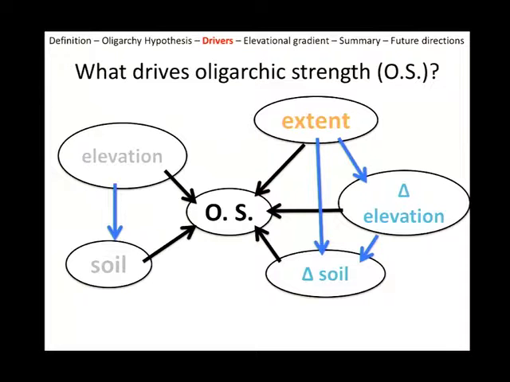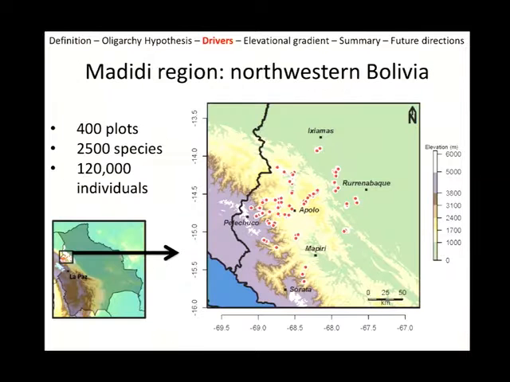So with many of these groups of plots, we can cover the whole range of elevational variability, and so on. To obtain these many groups of plots, we extracted groups of plots from our pool of plots. This is a plot network that we established in the Madrid region, which is close to Peru and northern Bolivia. There we have established 400 plots. For this study we use 400 plots.